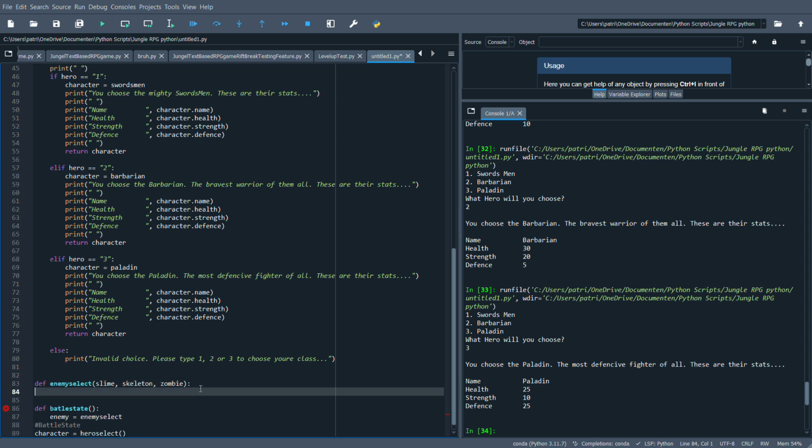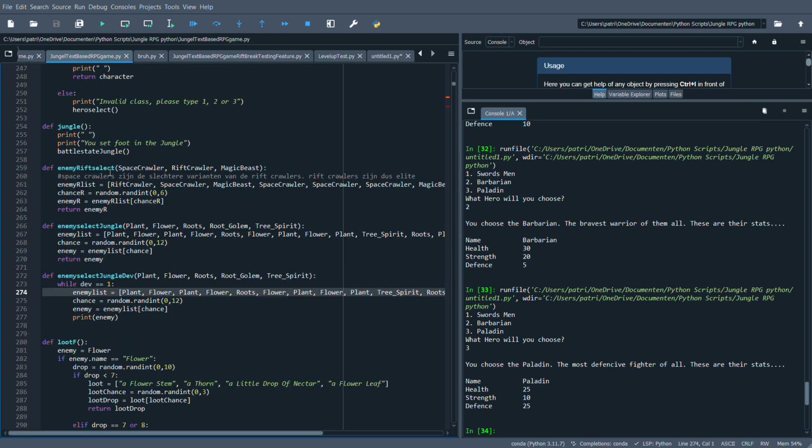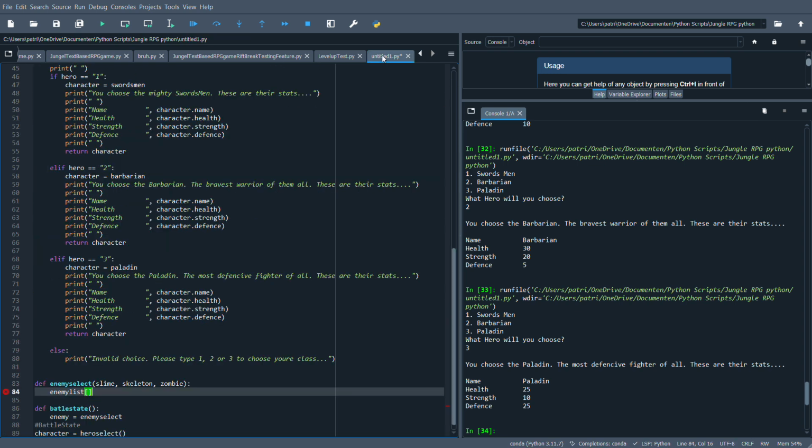Now we're gonna have to make a list, enemy list. Enemy list is pretty much gonna be the same that we did before, slime, skeleton and zombie.